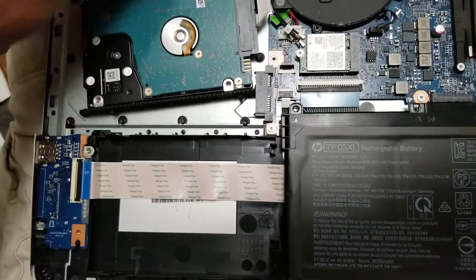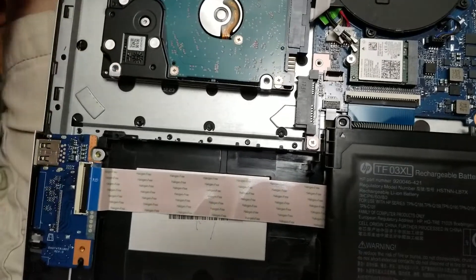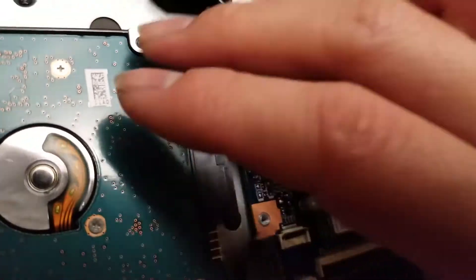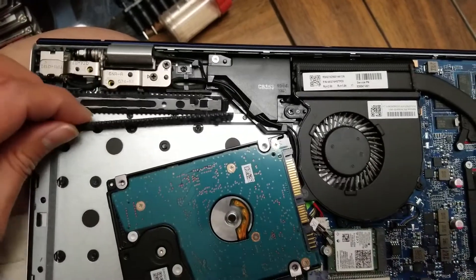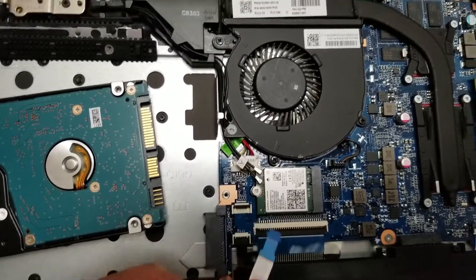These pieces will need to be transferred to the new hard drive. Make sure to keep them in order in case they're shaped differently — the ends here will go underneath, so make sure to keep those in the same spot. With the adapter, just wiggle from side to side. Make sure to be careful with this cable because it's fragile — grab one corner and pull it, then do the other corner and pull that, and then you can remove it. Attach this back to the new drive, the SSD or replacement hard drive, and put these pieces back on the new drive and put it back the same way you took it out. The cable will just go back in there and the latch will just go back down on top of it.